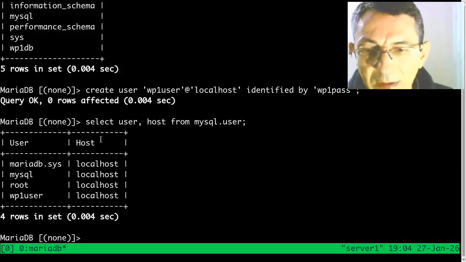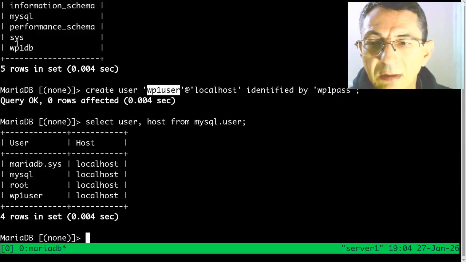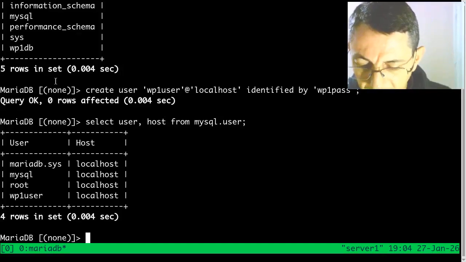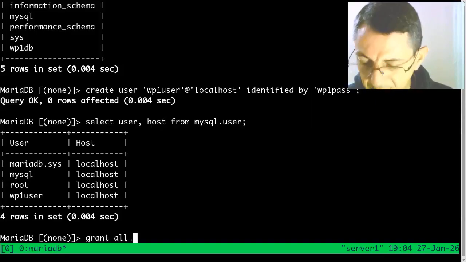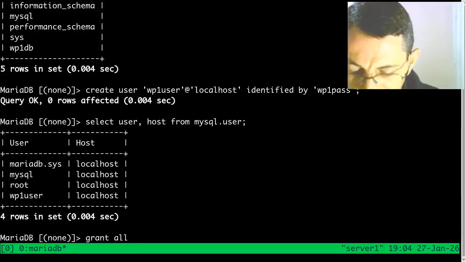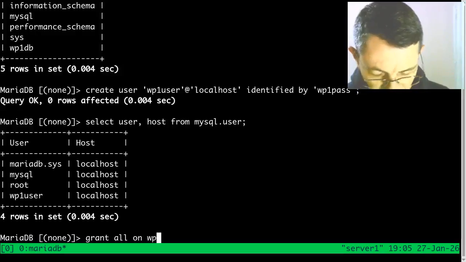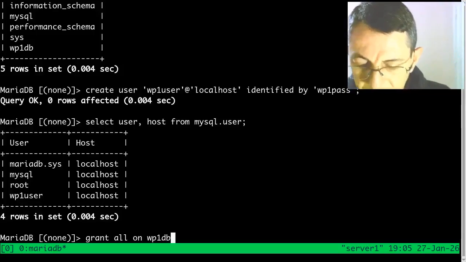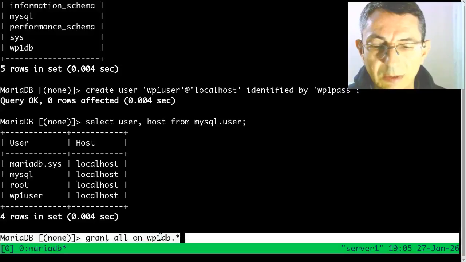Now we have to grant permission to this user for accessing this database, and we'll do it like this: grant all privileges on this database dot star, for all the tables of this database.